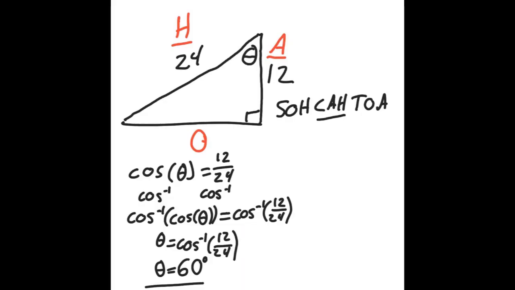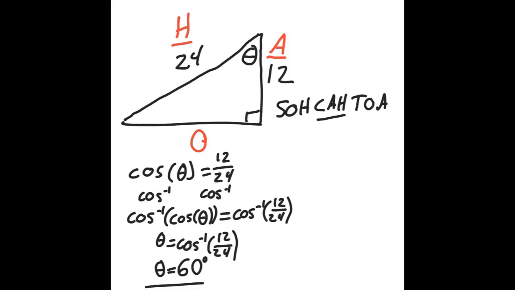As you can see here from my lovely handwriting that I've been doing on my phone, we set up our triangle exactly as it is in the diagram, and you can see that I've already labeled it exactly the same way I would for any one of our triangles that we've been doing so far. I put the O, H, and A there so I can determine what's the opposite, what's the adjacent, and which one's the hypotenuse. So, for this one, I've got that 12 and 24. 12 is adjacent to theta, 24 is the hypotenuse, so if I look at my SOHCAHTOA there, I'm using cosine.